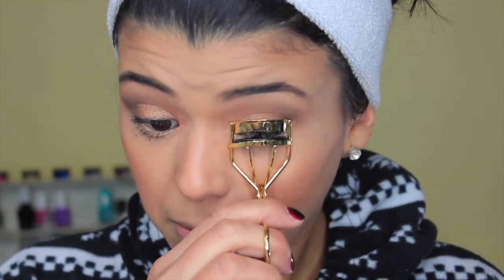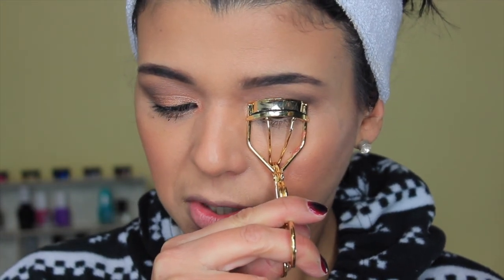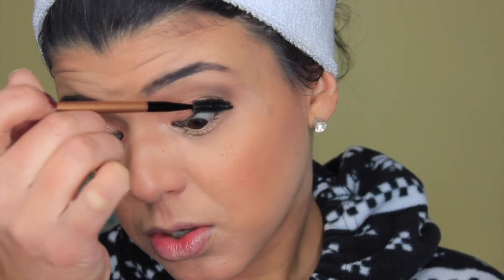Now that it's solid I'm removing it and testing it on the back of my hand — it's not too hot. I'm curling my lashes; you'll feel a warm sensation but nothing burning. I pump it a couple of times and that's it. I didn't apply any eyeliner so you can see where the curl starts and ends. I'll brush through my lashes to get them in the position I want when I apply the mascara.